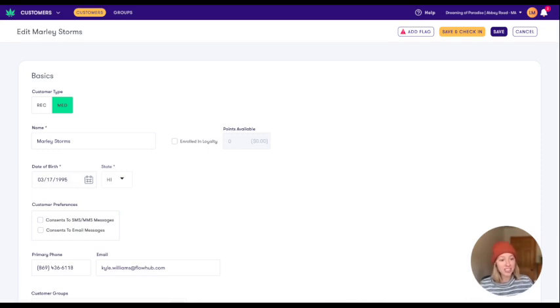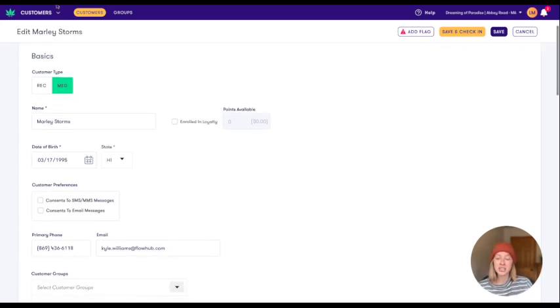Now, fingers crossed, right, with all these new states that are hopefully going to be coming online here with the election cycle to be recreational and medical, you'll now have the ability to easily transfer all of your medical patients to be recreational if that customer chooses to not renew their medical card, for example.